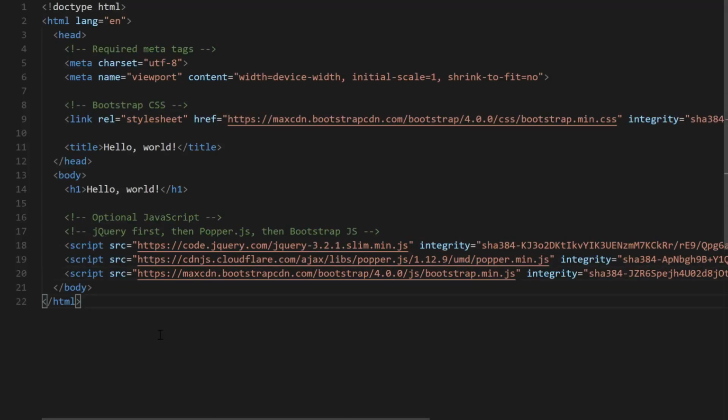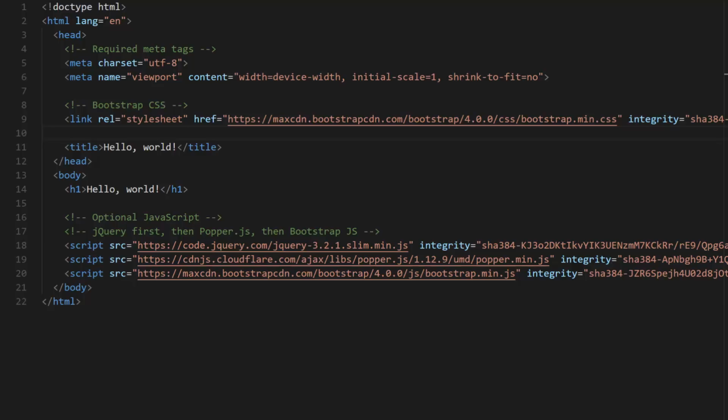However, the downside to this, of course, is the fact that you don't have any Sass pre-compiling, or pre-processing rather. And also you're including the kitchen sink essentially. So you can't choose which elements you want. And so that means it's going to be large. This is ideal for prototyping, quick projects, something like that. So we're not going to use that method. We're going to use the more robust method where you can customize a lot more things.